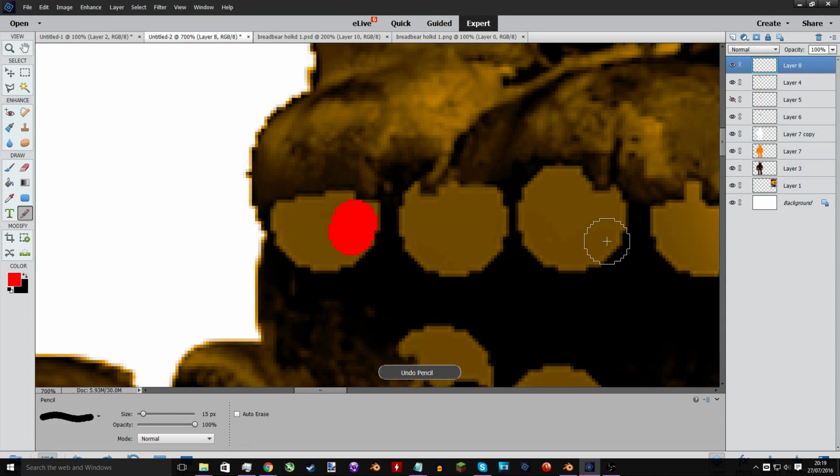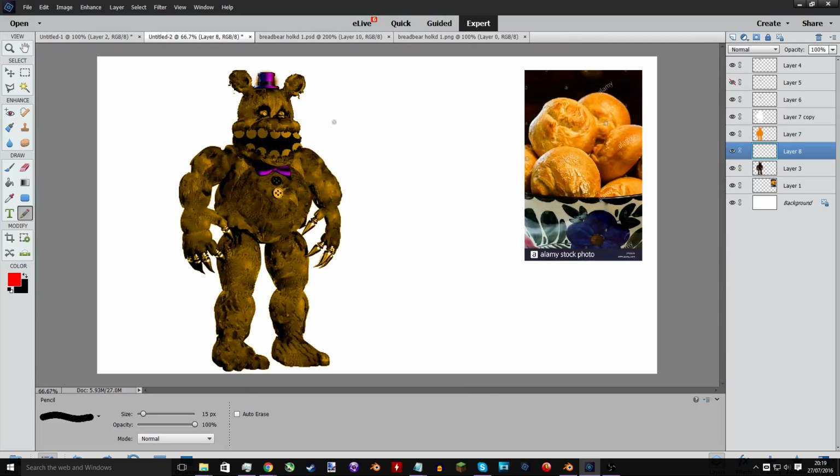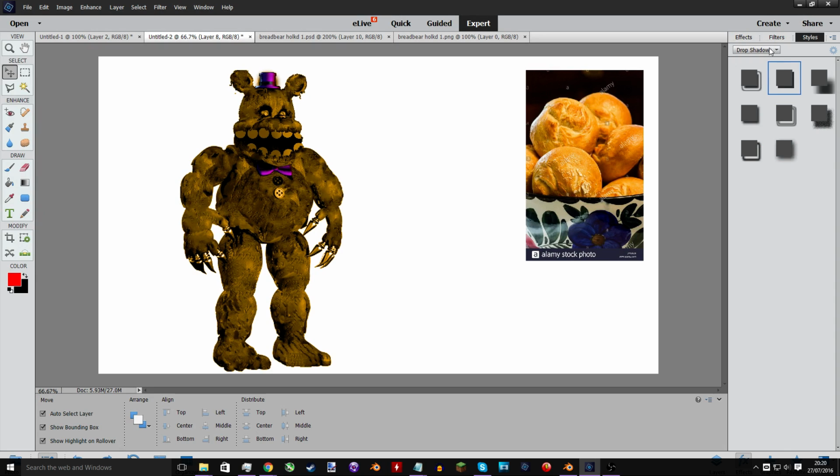Fuck it, I can't be asked to make these grey. I mean, they're fine gold. Might want to add a couple more effects to make it look less shit. Add some inner shadows to it, I suppose.